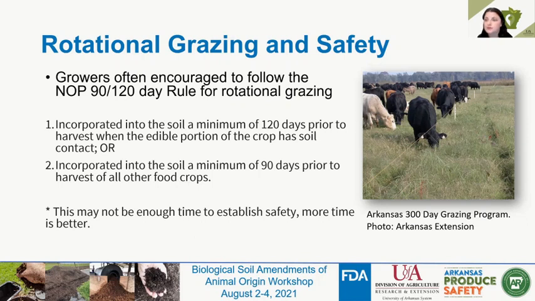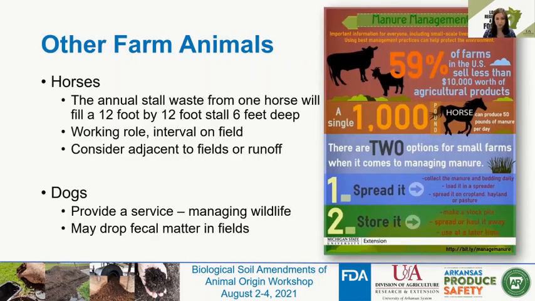Amanda, we have a question for you in the chat. Sure. What is a safe distance between farm animals and produce? The farm is 50 acres and we want to use a portion for animals. What would you recommend? We are going to go through an example in just a moment to look at some of that. We'll talk about that when we get to that section because it depends on a lot of factors.